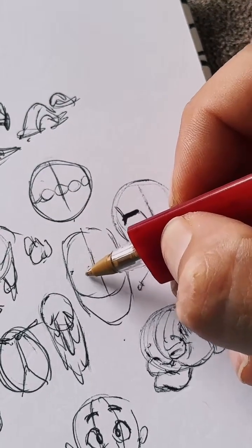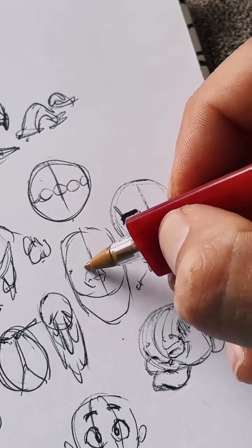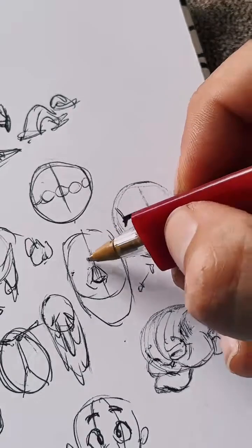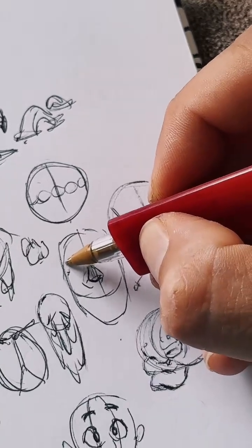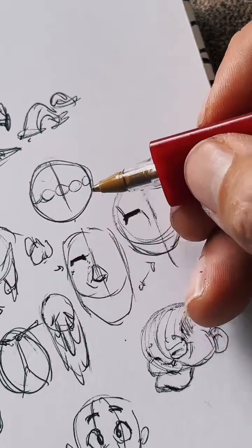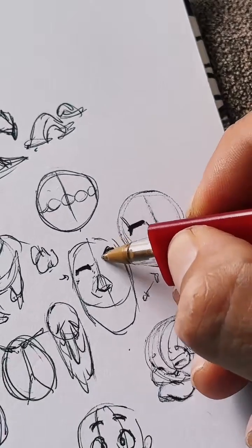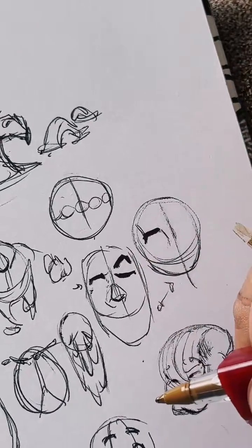So if you want your nose bridge to be really wide for a character that looks like a bouncer or a big dude, make that space wider. If you want it not to be as wide, like a more normal one, bring that nose bridge in, therefore your eyebrow comes in. So your eyebrow should not reach the edge and it should not touch the middle. Easy enough to figure that out, right? As long as you do that within this whole space, I can draw anything that doesn't touch the edge but doesn't touch the middle, and it'll look like an eyebrow.